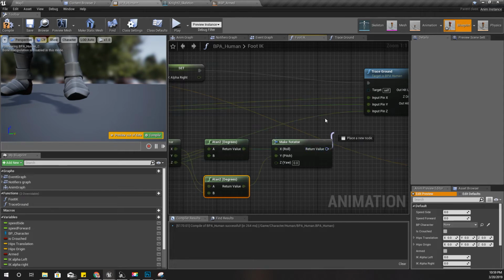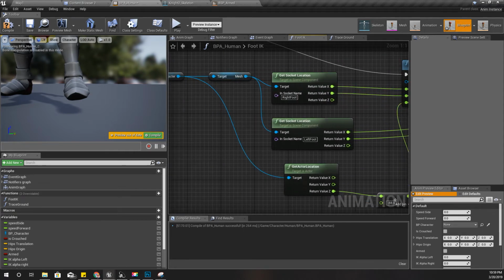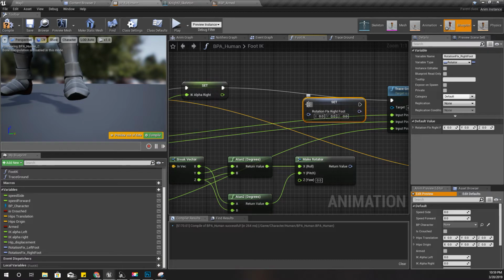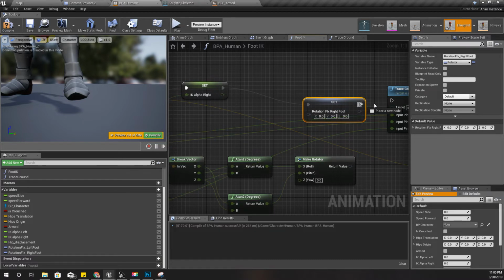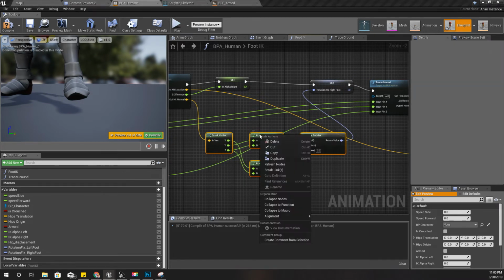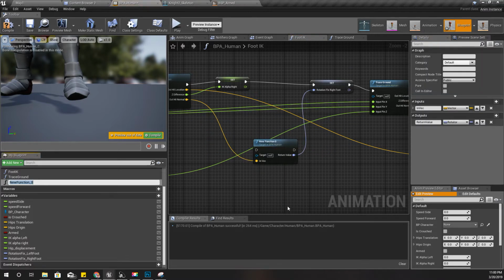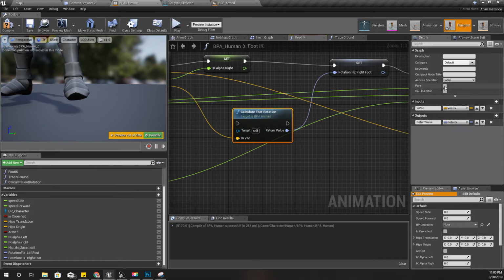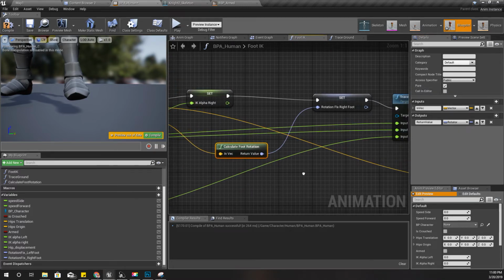So this is my right foot rotation fix. Let's set that value here, and I'll collapse this part to a function. Add foot rotation, and if I make this pure, then I don't need an execution line.